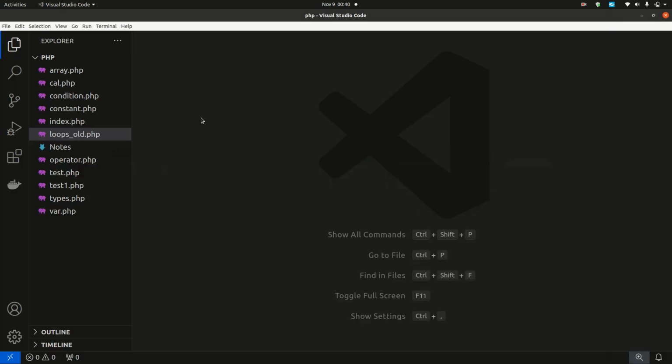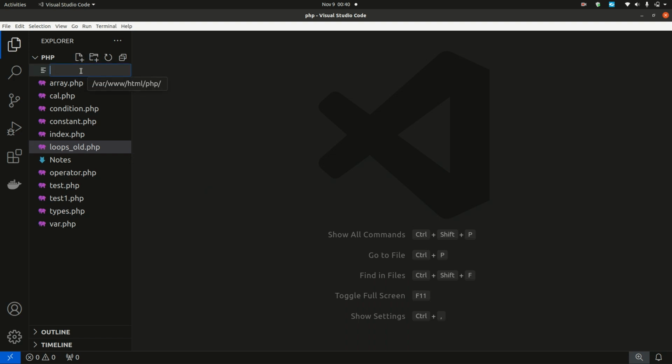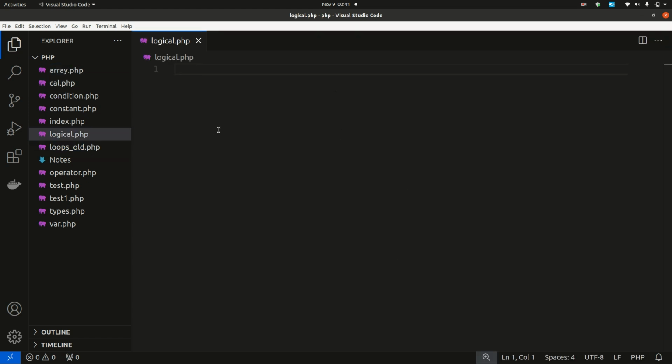Let me open the code. Logical.php, it's our file. PHP starting ending tag, and let's take a variable called 10.